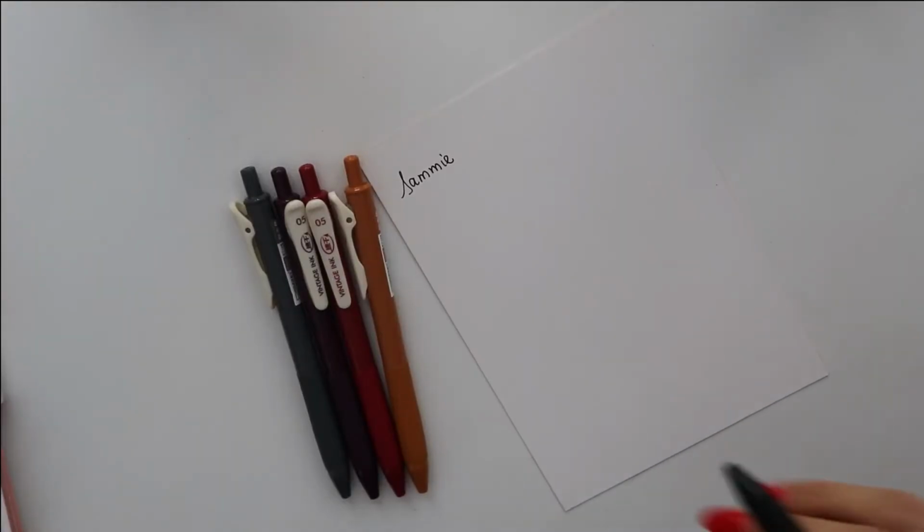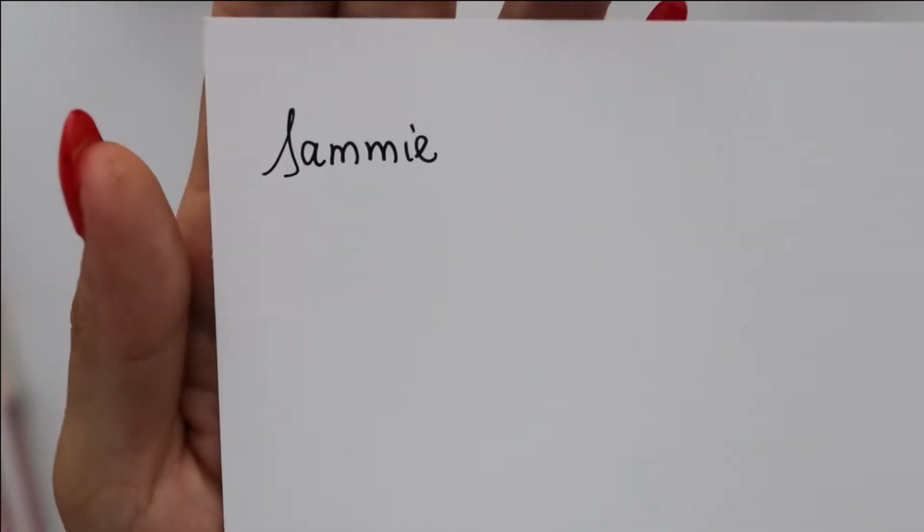Photobombed by the cat. I'll be right back. Sorry about that. I'm not gonna edit that out because that's just priceless. So yeah, it's really thick ink and I really, really like it.